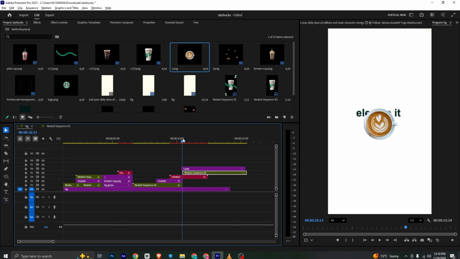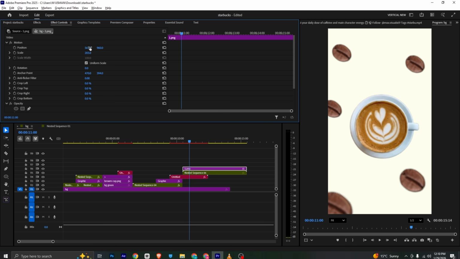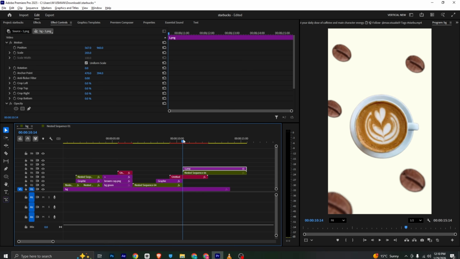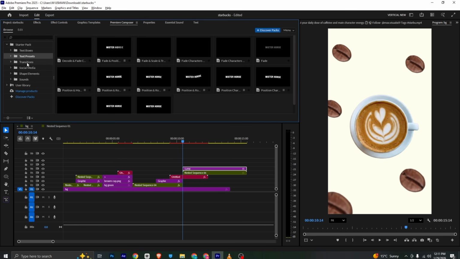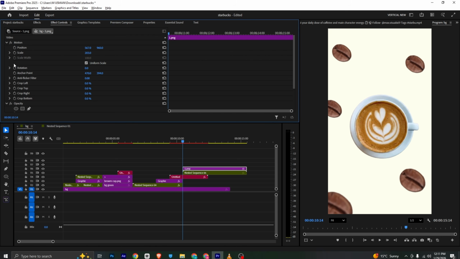So the elevated text becomes animated and this will appear here. So now I will just simply make sure this is right here. I will select it, go to effects controls, and I will just simply make it bigger like this. So this text is here. Now I will just simply go to Premiere Composer, and for this one I will just simply go to effects controls. I will add a rotation keyframe, and now I will just simply move a few frames.